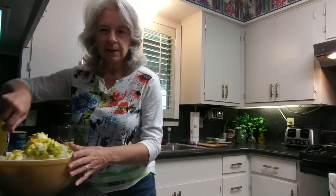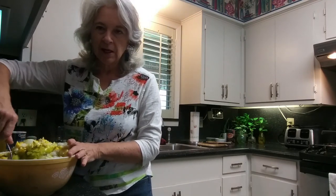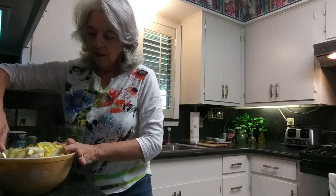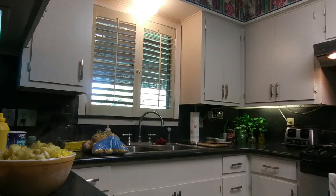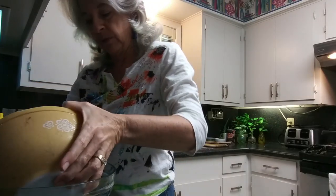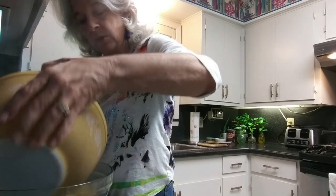I'm going to mix these items — just fold them in so that my potatoes are not like mashed potatoes. I think mama should have picked a bigger bowl — I'm going to have to get a bigger bowl. I'm back with a larger bowl. I'm going to pour this into here so I have room to actually mix in the mayonnaise and mustard.